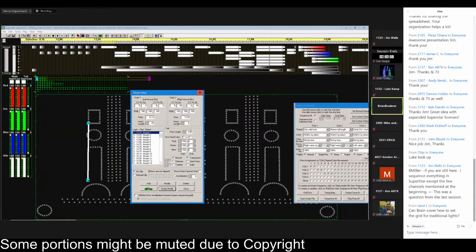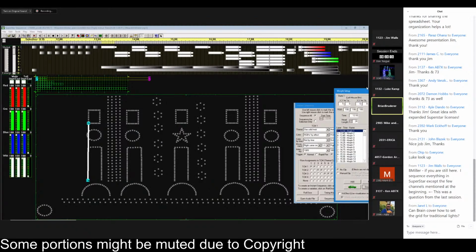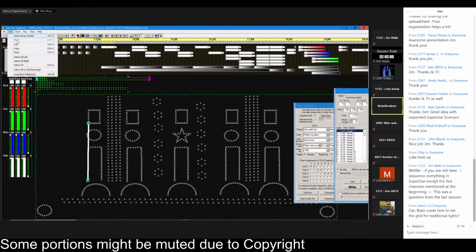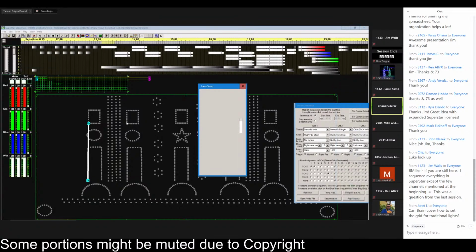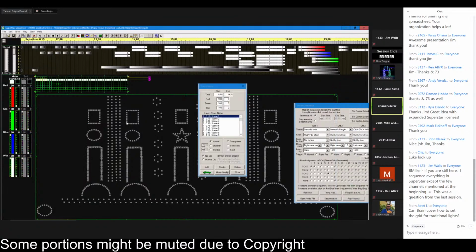Well, now I'm getting confused, but it'll work fine. I've tried this. The main part of the effect is white. So the next thing we want to do is select all, and we want to resize this to fit this grid, or else you're only going to see a piece of the sequence get applied to this.